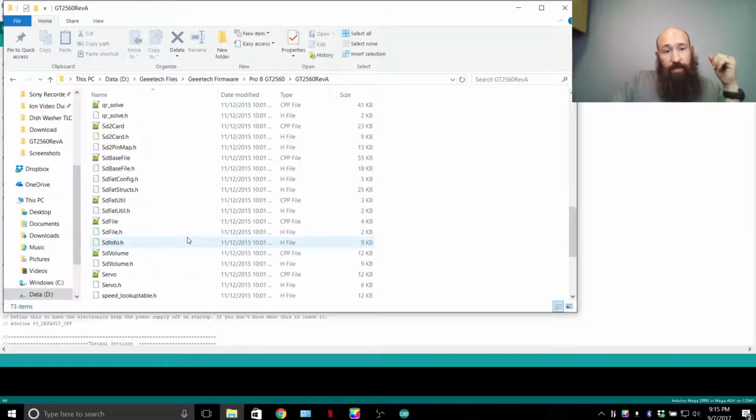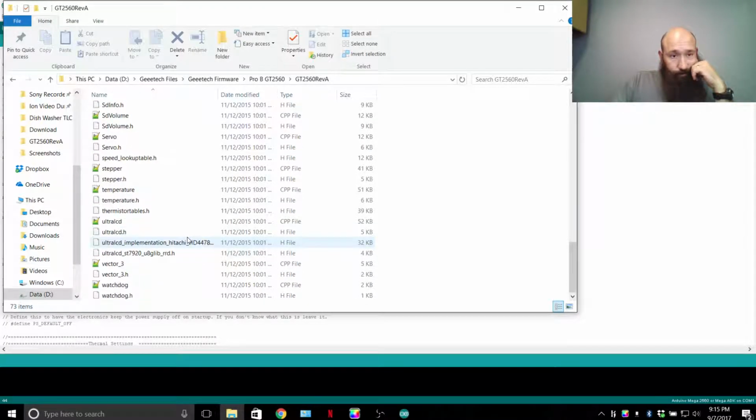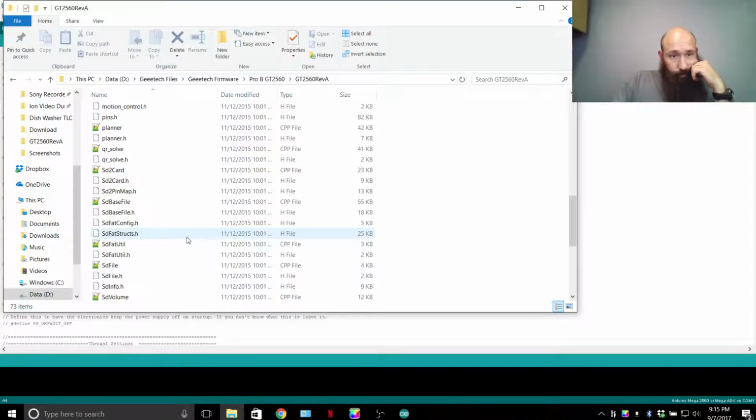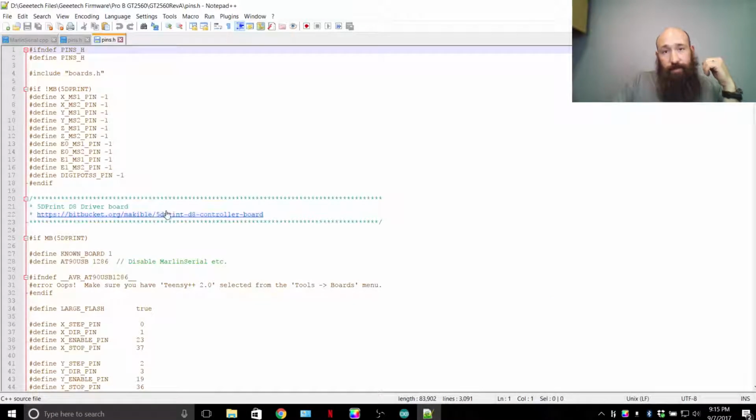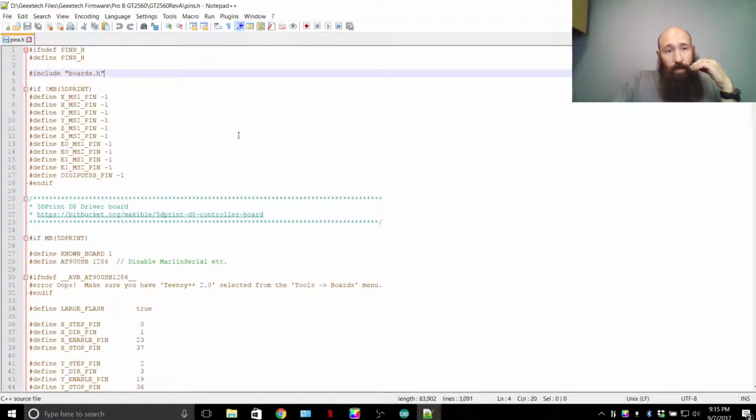Look for the pins.h file. Open with Notepad++. It'll bring you into a folder that looks like so, and it's actually arranged correctly. If you open it with just Notepad, there's not going to be any spaces.